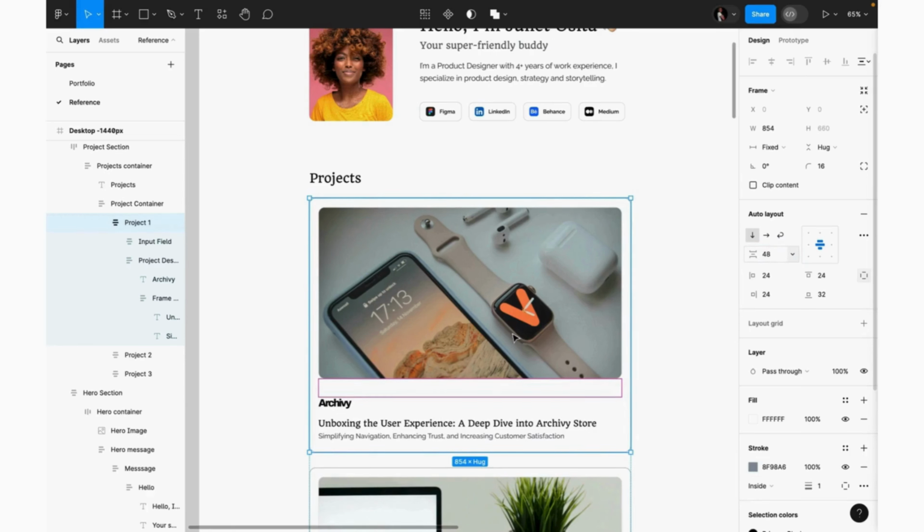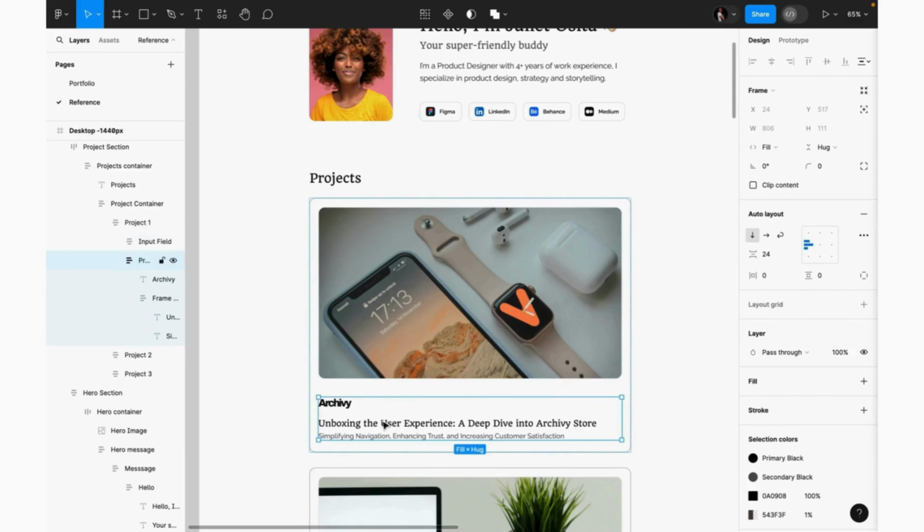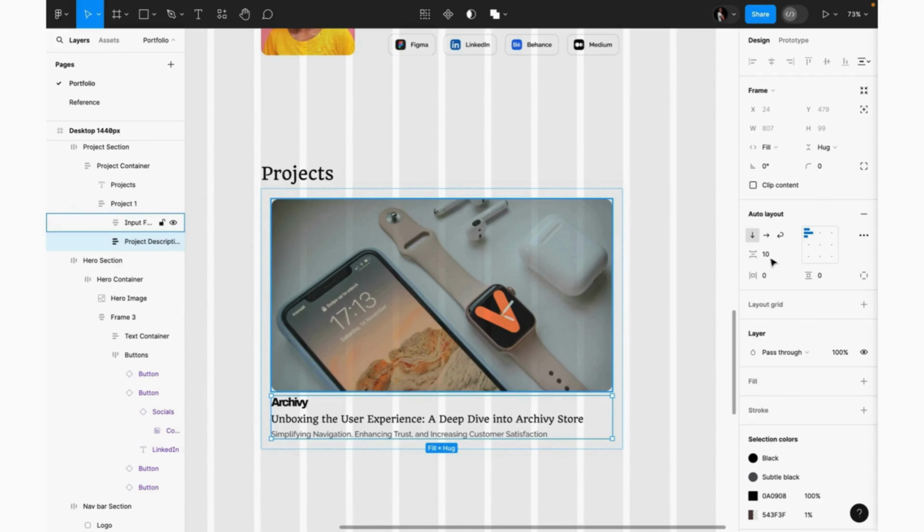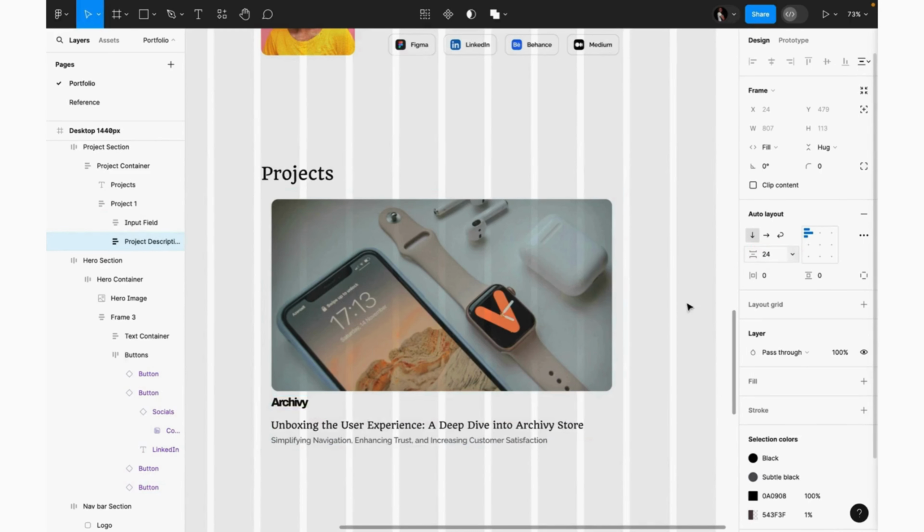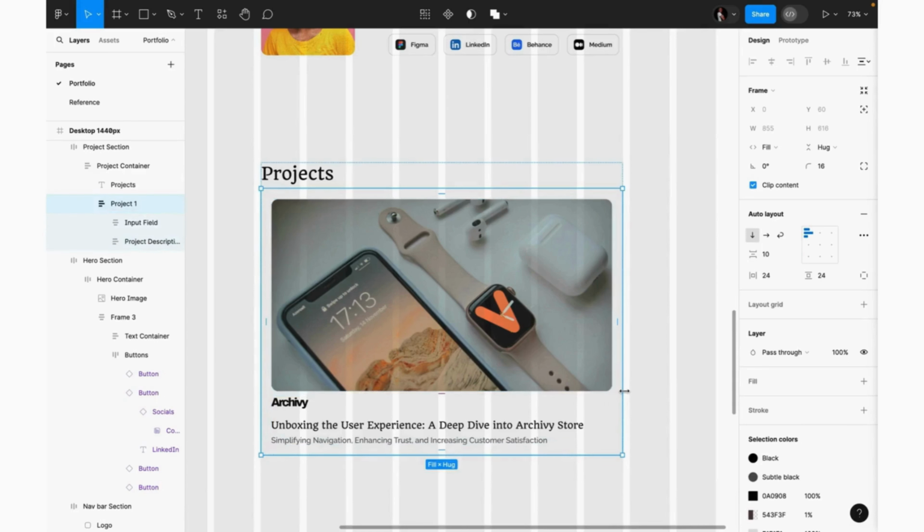So 24 pixels between this and then 48 between this. So let's go back and apply that. Give it 24 pixels, and then we will give our project card 48 pixels.